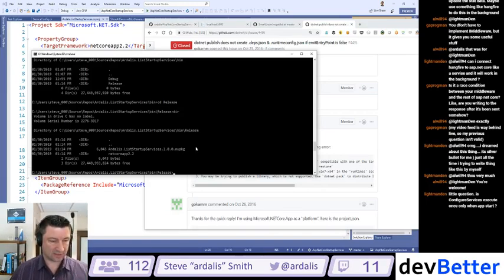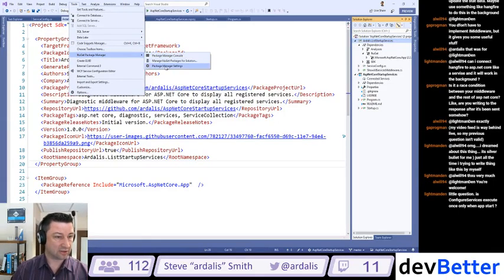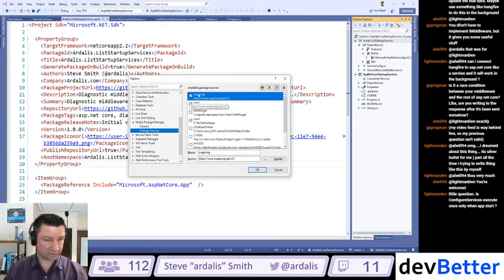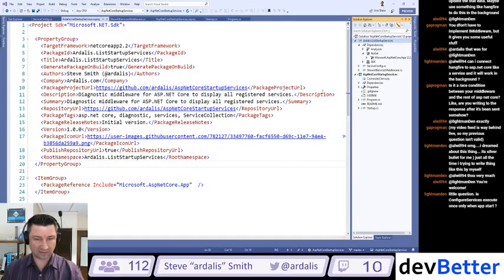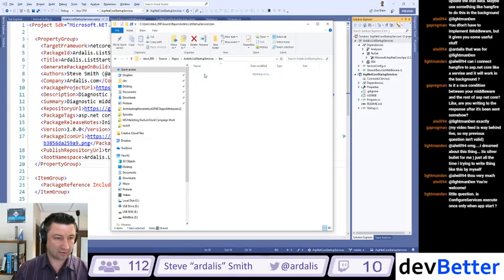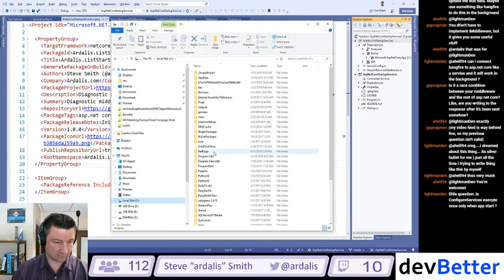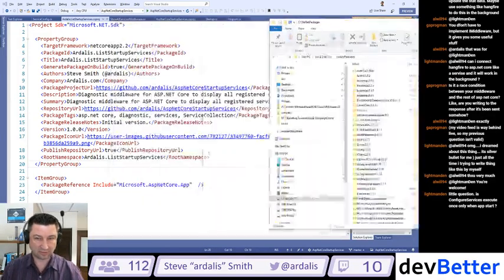Alright, so I can take that and do a NuGet package reference to it from the other project, and I can do that locally. So I think I have a local NuGet set up. Let's find out. Let's go to Tools, NuGet Configuration Manager, Settings, Package Sources. C:\NuGetPackages is my local NuGet. Alright, so if I take that output, copy it, and we go to my C:\NuGetPackages. Really, we can just drop it into root.